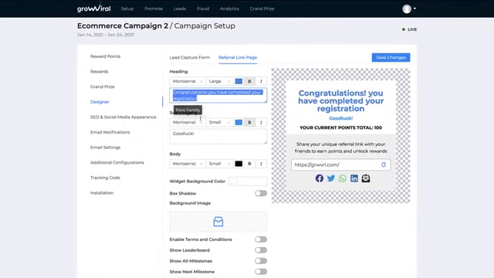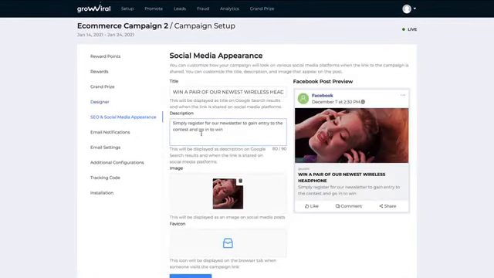You can click Save Changes and then move on to the next step. Now, obviously, one of the most important aspects, if not the most important aspect of gaining traffic from social media is what's presented in the marketing message, kind of like a Facebook advertisement. You want to get people clicking.